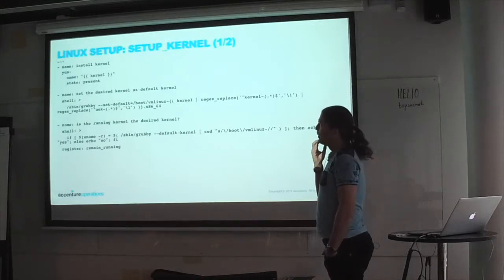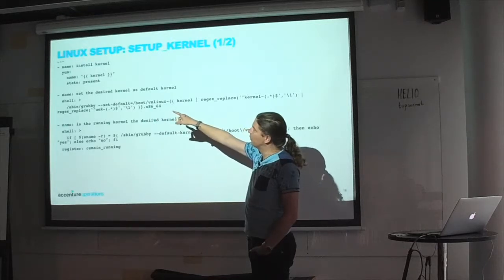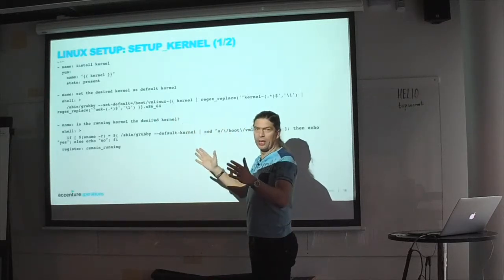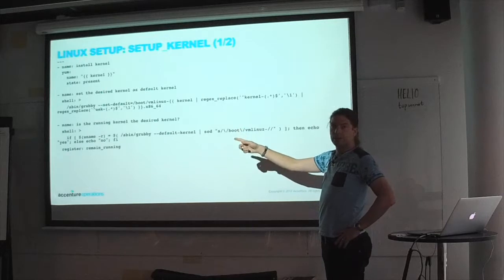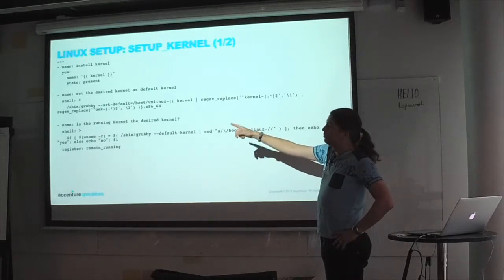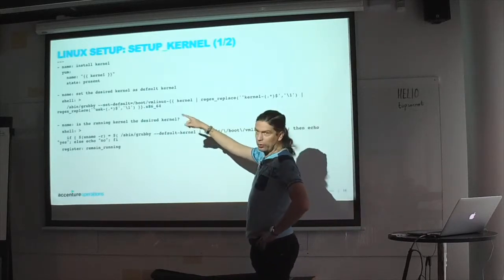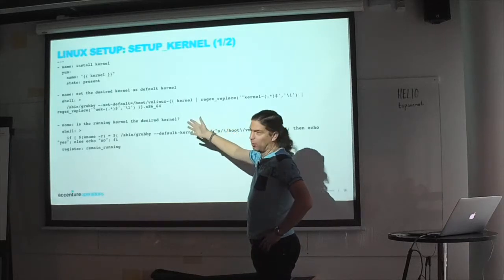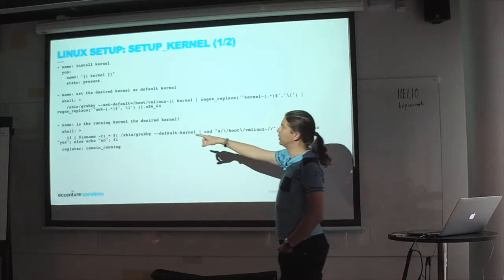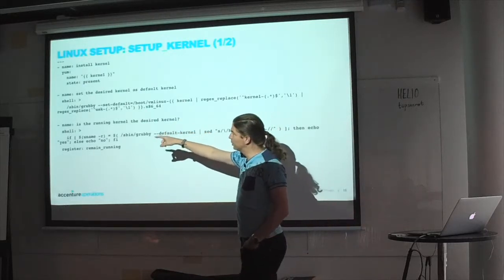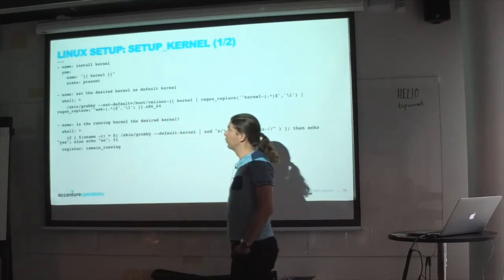And then set up the kernel. I first use the YUM module for saying, okay, I want a name that contains the full name in the YUM repository, and I say this package needs to be present. Once again, this is really simple, I think, and then we need to do something in order to set the kernel I just installed as the default kernel. And well, there is not an Ansible module for it, so I use a shell command, and the shell command uses grubby, and it sets the default kernel using --set-default.